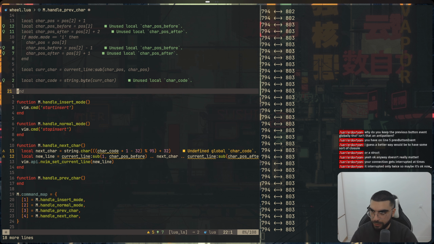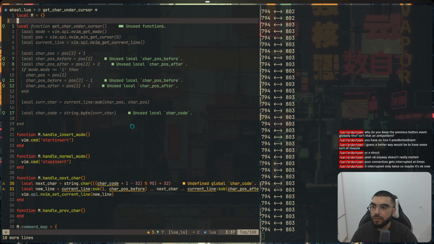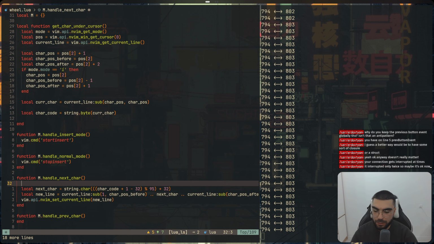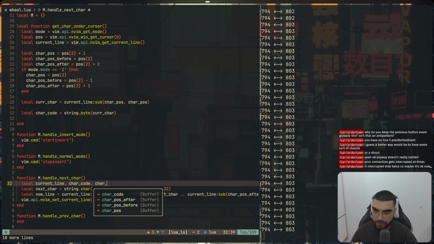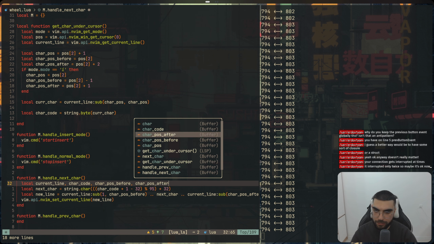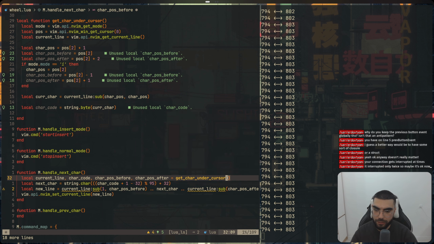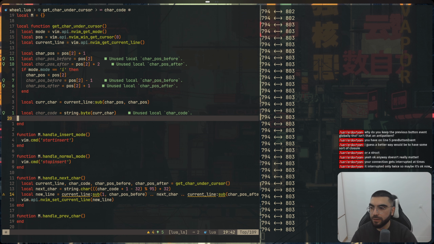Now, what do I need here? I need current line. What's happening? Unused function. Okay, we're gonna use it. Chill. What are we missing? Current line, character code, character position before and character position after equals get character under the cursor. What's your issue? Nil check. Okay, okay.